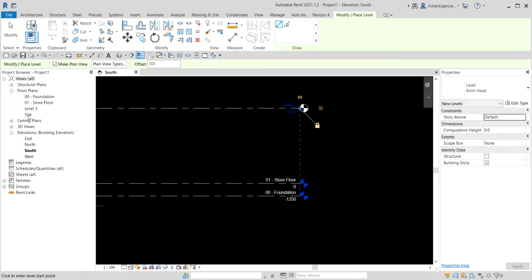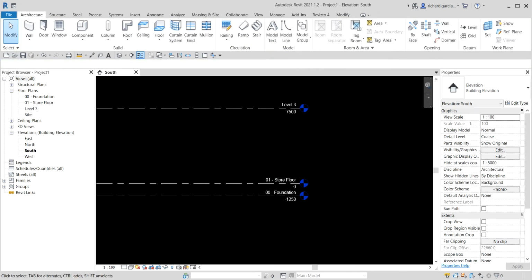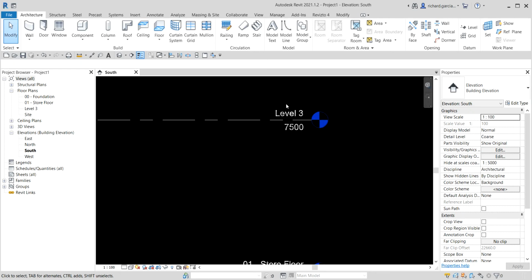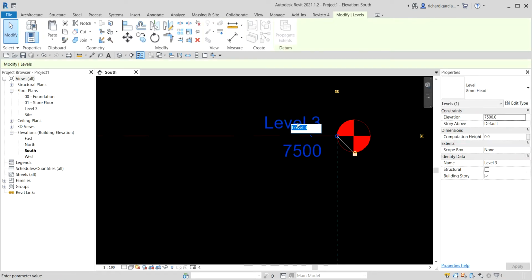As you can see, it also created the floor plan for that level. Then select Modify. Now let's change the name of this. I'm going to call this 02 - Lower Parapet, enter.